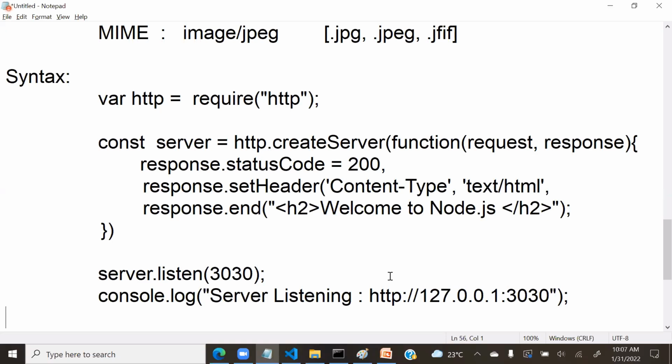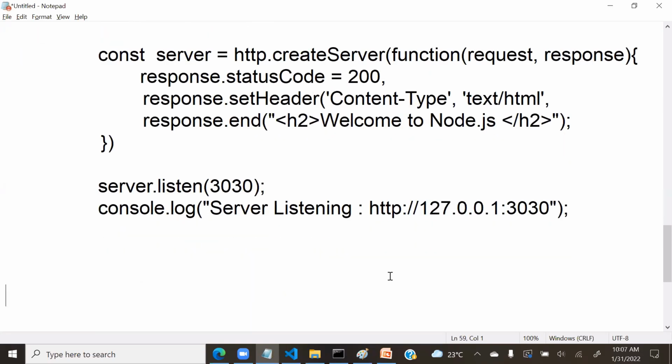Then we will write the database communication with the server. That means we have designed the server to send responses. Now we need to learn how to write the communication with the database, which can get the data and return it to the server.